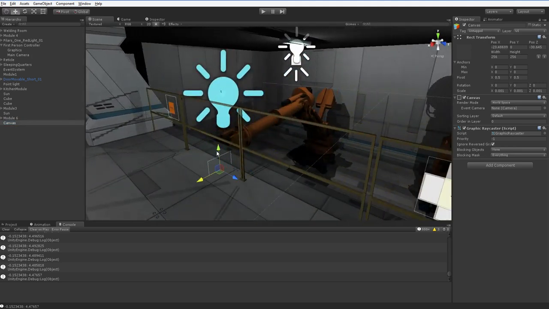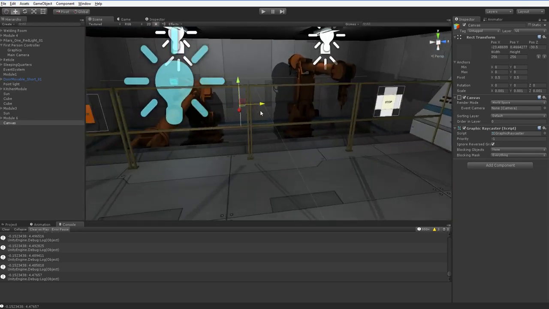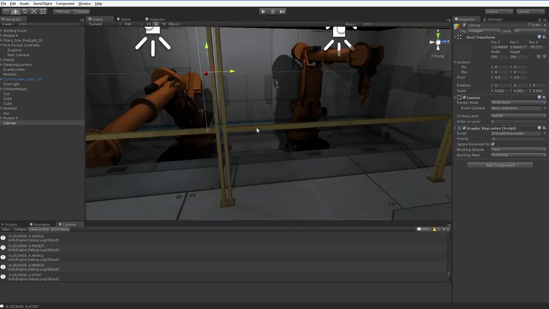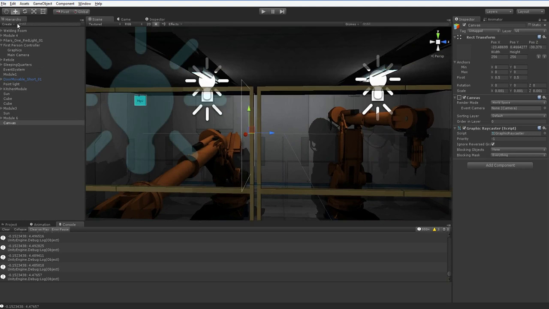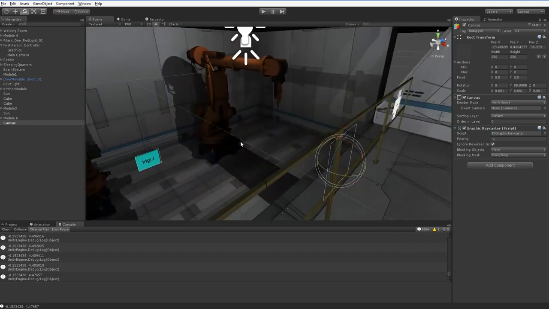The other important thing to do before you get really into it is to make sure you know which direction is the front. Now, normally speaking, you can rely on this blue arrow to be pointed out the front. So we're going to rotate it so that the front is facing us, and pull it out a little bit in front of this fence, just so we don't get any clipping issues.